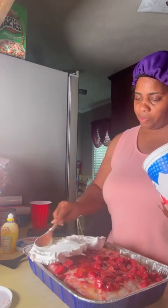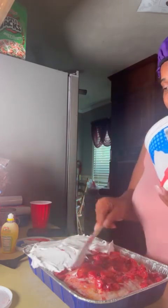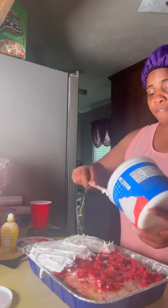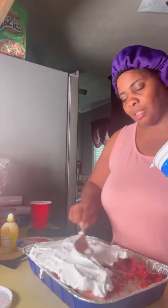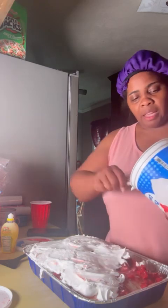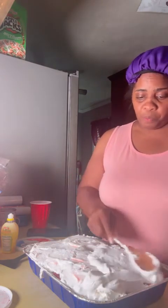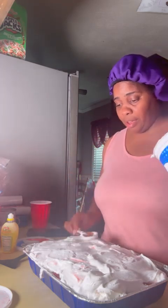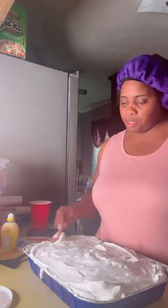You're gonna put your Cool Whip on here. Y'all, my kids will smile — this was one of their favorite cakes right here. Their favorites, do you hear me! I'm gonna start telling y'all where some of these recipes come from. This recipe right here came from my own — I don't know what to categorize Miss Mary. She was my kids' grandmother and she was a cook. A lot of these recipes come from Miss Mary. I don't think there was a recipe out there that she didn't know. Her recipes were the best and some of y'all knew her. But this cake here y'all — when I put this in the refrigerator for a little while and let it sit, you talking about something good.